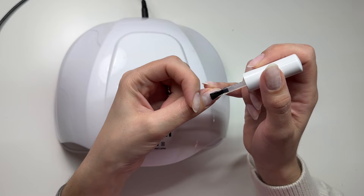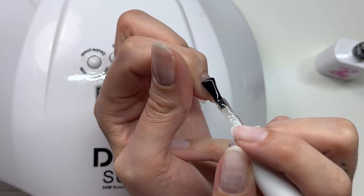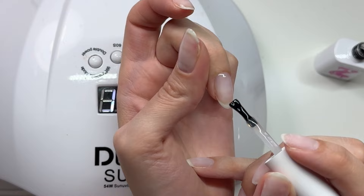Then I'm going in with the zombie base coat. I love this base coat — it's nice and thick. When I'm going over a base coat, what I'll do is I'll apply the coat and flip my hand upside down so I get a bit of self-leveling, which kind of evens everything out, and then I'll flash cure. I'm not showing all of that because you guys have seen me do it a trillion times. I'll usually do two nails and then flash cure, then do the thumb and flash cure again so nothing moves around.